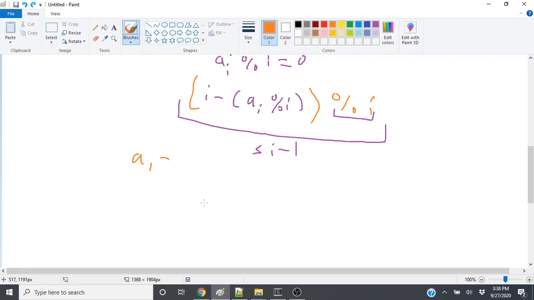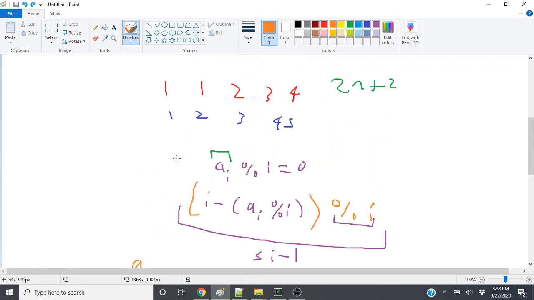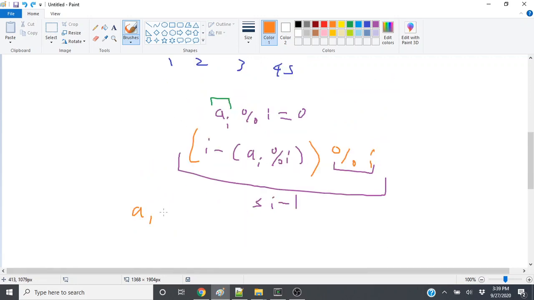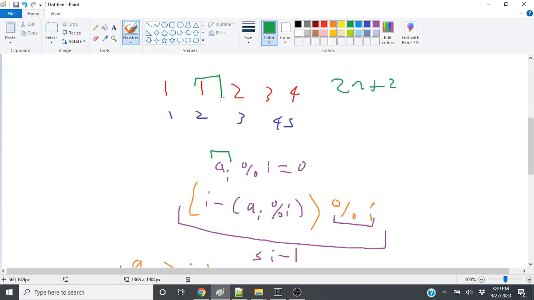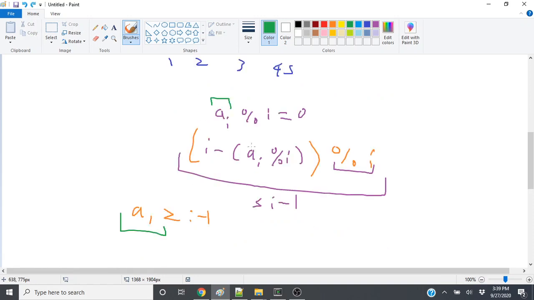And the important part is that at every step, because all numbers are positive, A1 is greater than or equal to the value I minus 1. Which means that because this value is less than or equal to I minus 1, we always have enough of A1 to give this value to the next element. And that's good because elements can't be negative after an operation. So this makes it work for that.